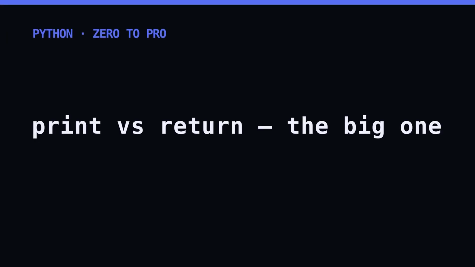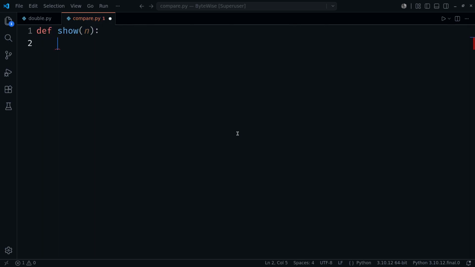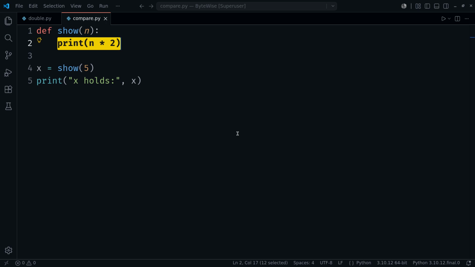So let's nail it. This function looks similar, but it uses print, not return. Watch what happens when we try to capture its result in X. It prints the value that shows on screen, but hands nothing back. So when we try to store its result, what does X actually contain?